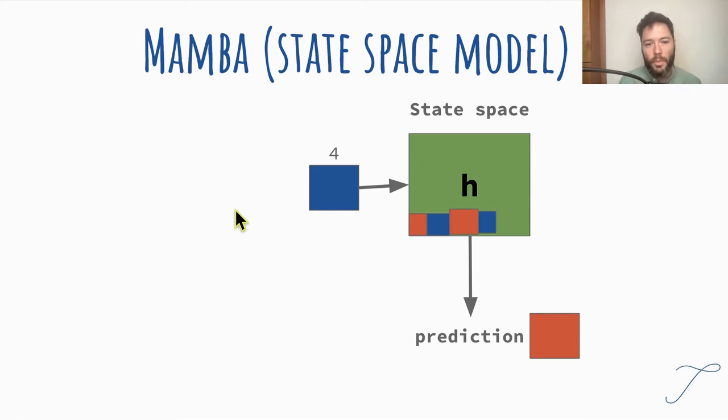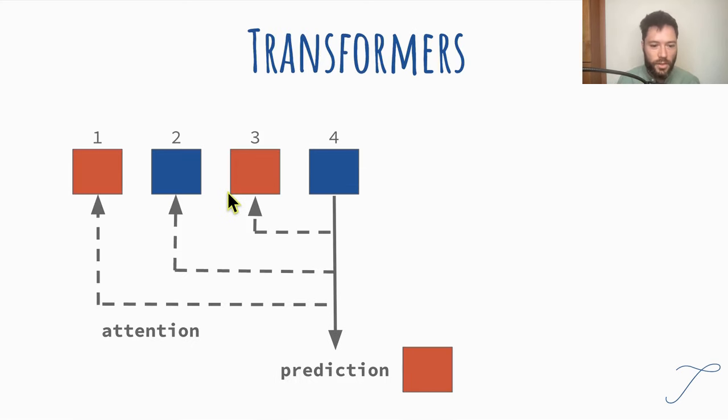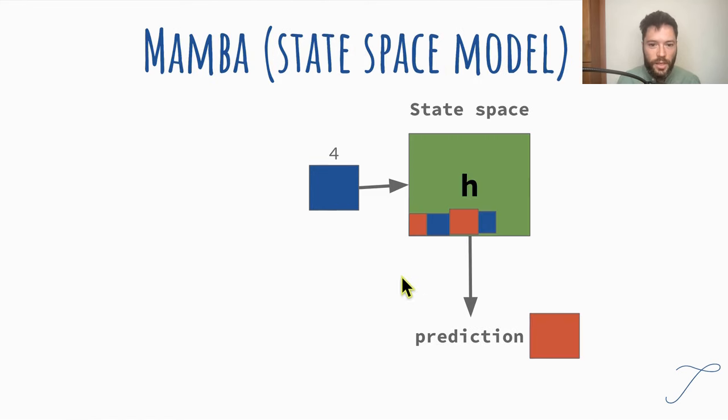So unlike a transformer, in the state space model, we have the benefit that we don't need to do new calculations on every token generation. We don't need to go back and make those calculations. Just to say that once more, here when we're predicting token 5 with a transformer, we do have to calculate the attention between this previous token that has newly become available and all of the previous tokens. Whereas in the state space model, because we're compressing each new token as we go, we don't need to do these previous calculations. We just need to update the state space and then calculate the prediction.